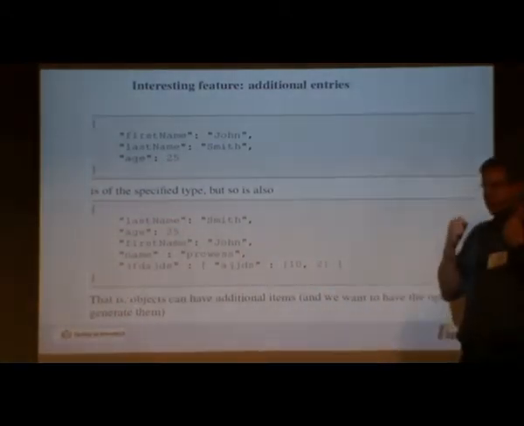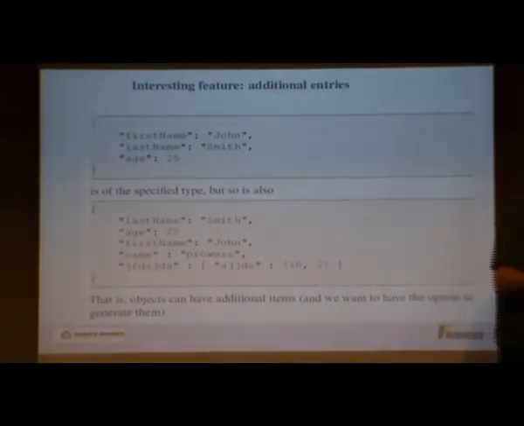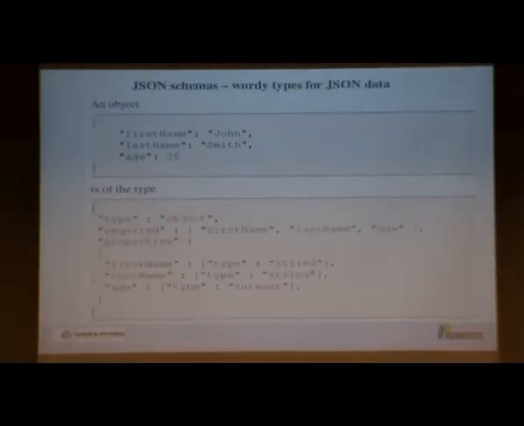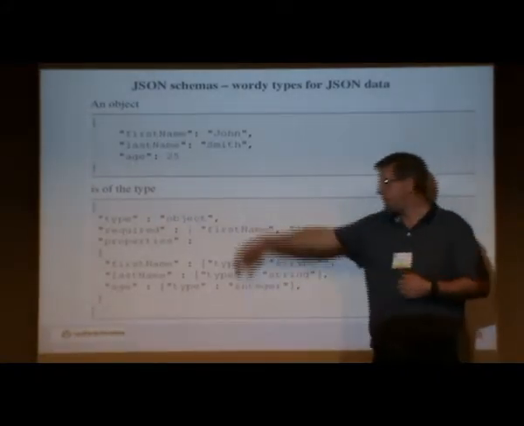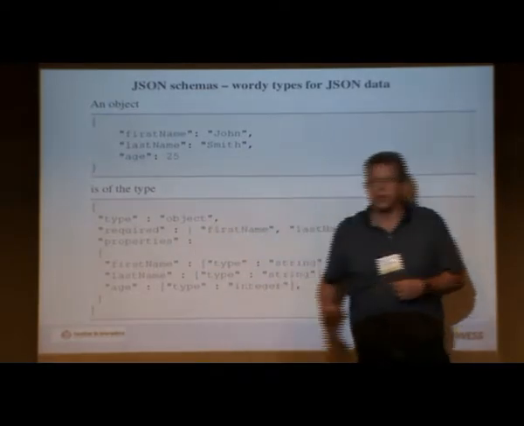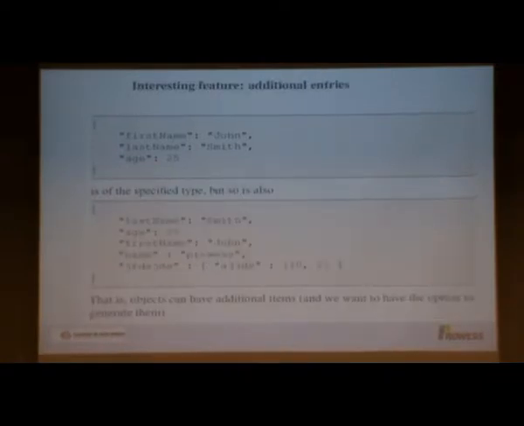And of course, when we do test generation, we want to be able to generate such additional key values as well. So you can restrict in JSON schema. You can say, oh, we just want these keys, and you can add some additional statements to restrict your values to only the keys that you mentioned. Okay, so there is a way to do it, but by default, well, you can have extra things in there. That's it. Okay.